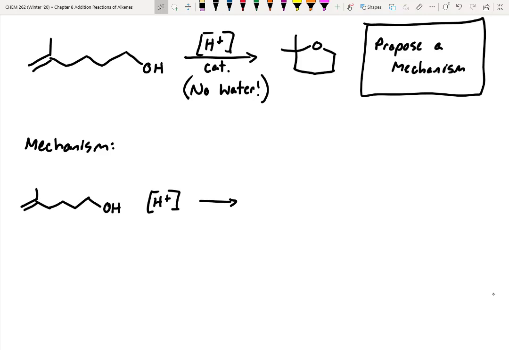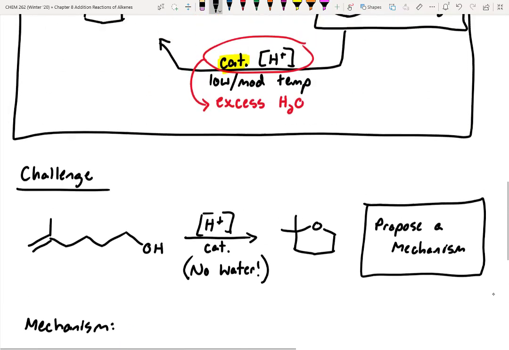All right, just for the sake of time, let's try to walk through this. I want to make sure we have enough time to get through our main material today. Fastest reaction in chemistry, acid-base chemistry. So we could argue maybe in the first step, we protonate our alcohol, right? Seems reasonable. Like I said in the notes above, we have no excess water around. All right, so what do you think the next step could be? So I heard somebody say the water falling off. If we did that, we'd get a primary carbocation. Not great.